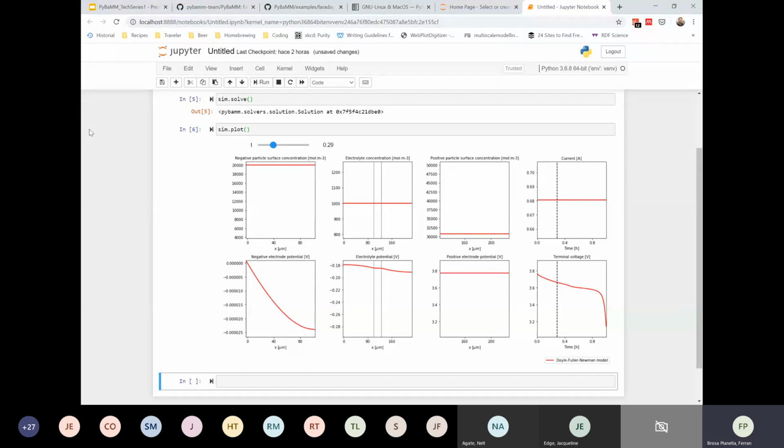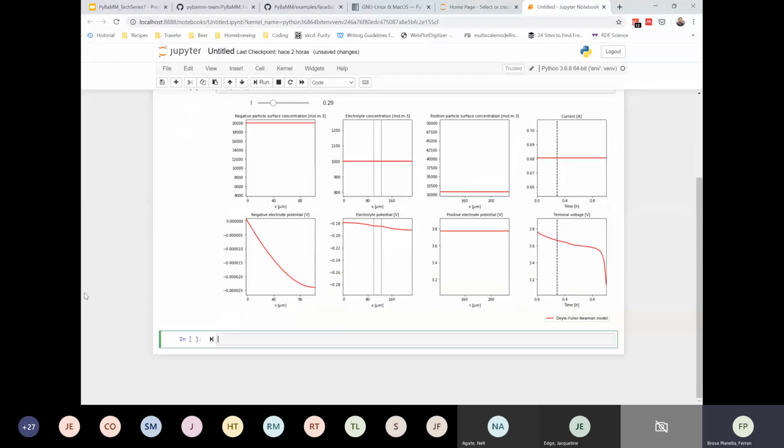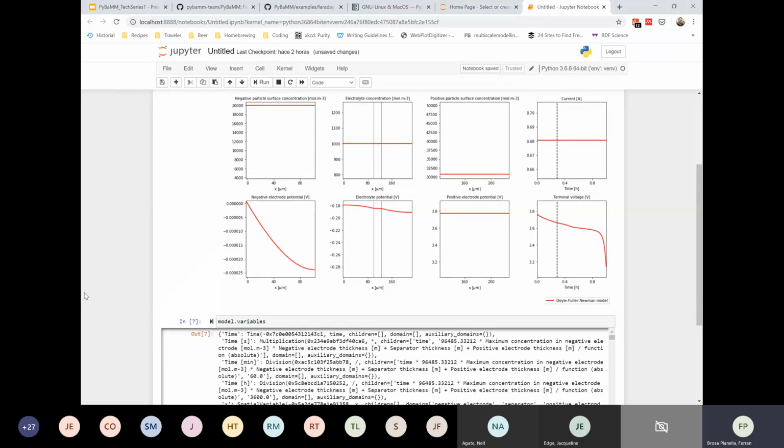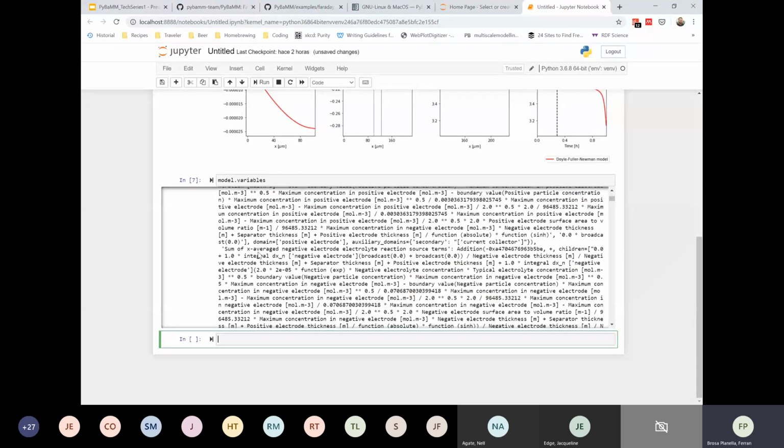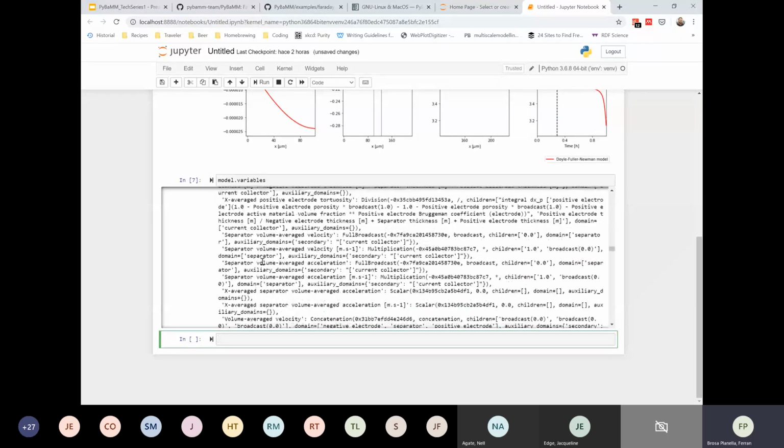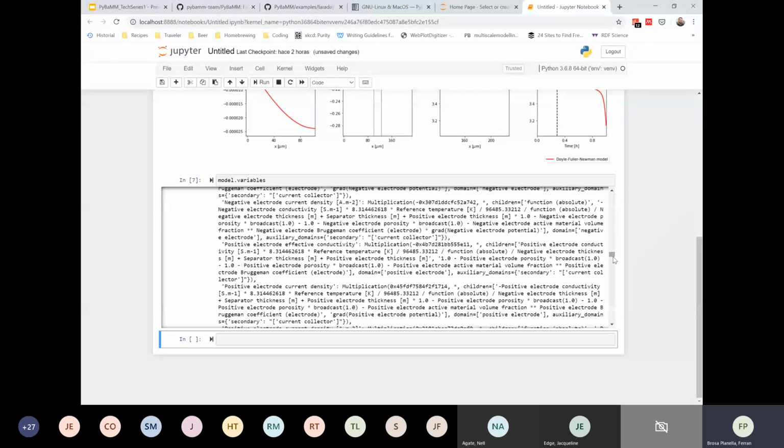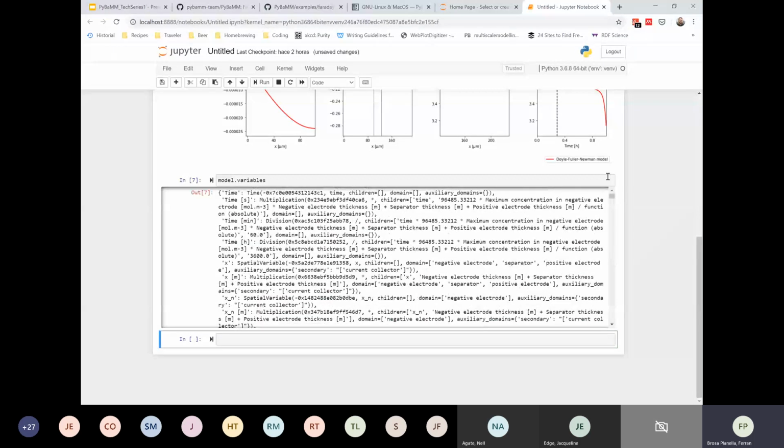And of course, it's very handy to be able to plot so easily, but maybe you say, well, actually, I don't want to see all these variables, I want to see one, or one that is actually not plotted here. So first, we need to know which variables are available, right? You can type model.variables, and it will show you all the variables that are available. That's a pretty long list, as you can see, because there are a lot of variables defined there, and they are in both dimensional and dimensionless form. For example, for time, you can get it in dimensionless form, no units, in seconds, in minutes, so that can be quite confusing.